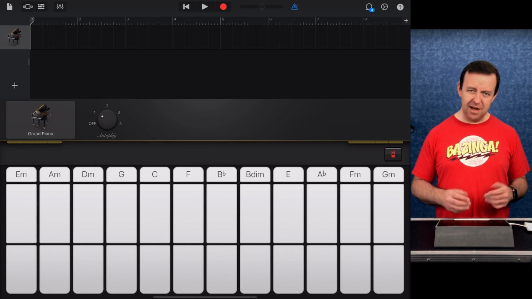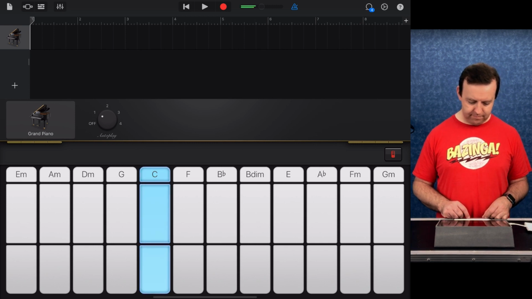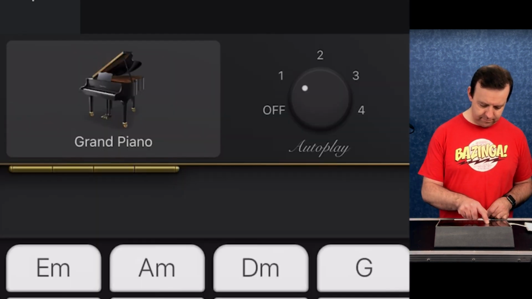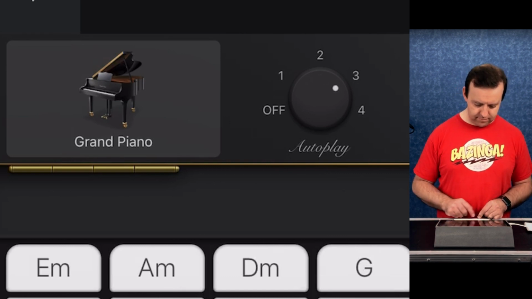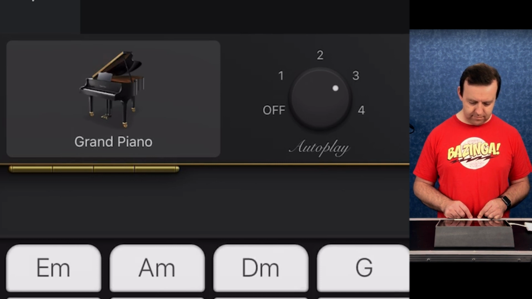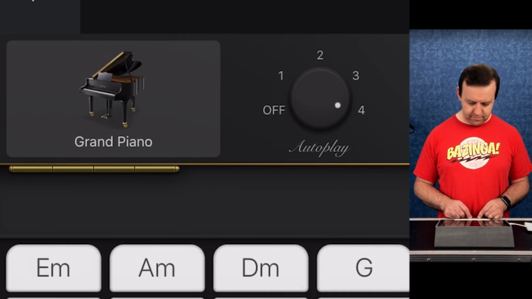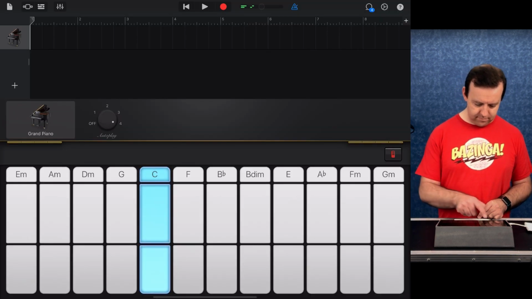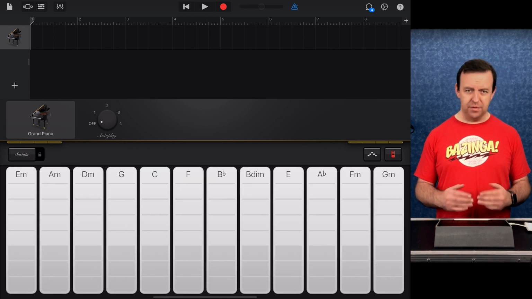I'm going to press C, and I'm going to keep it running, but I'm going to change the autoplay so you can hear the different variances. And then as we turn it off, we get our chords back.